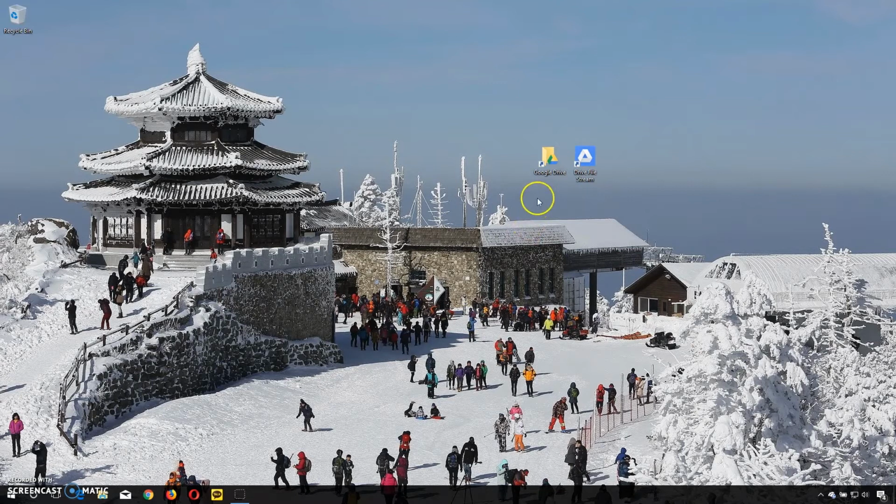On my desktop, I've put a shortcut to each of them. On the left side, we have Backup and Sync, and on the right side here, we have Drive FileStream. Backup and Sync syncs and stores Drive content locally on your computer. That means that if I have, let's say, a document I'm working on my desktop, and I make changes to that document, Backup and Sync is going to read that, and that's going to be automatically synced to my Google Drive. Drive FileStream streams all files and folders from the cloud.